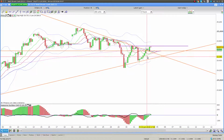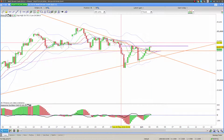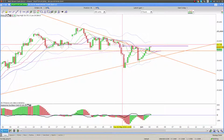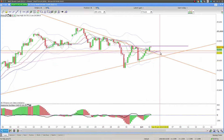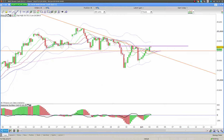Right. So this, for me, is looking pretty bullish anyway. I'm going to trade in the short term. In other words, I'm really only looking at the bars that are on my chart at the moment. So the bigger view, this trend line is not really a trend line to me. It's not a weekly trend line. What it is, it's a short-term trend line, and it's running like that.